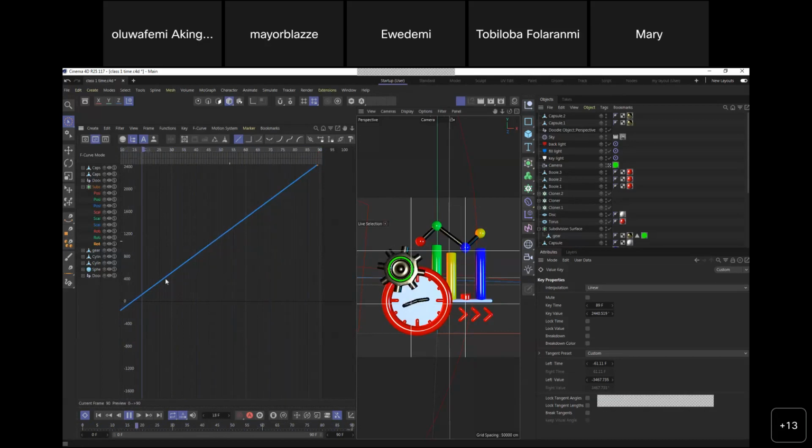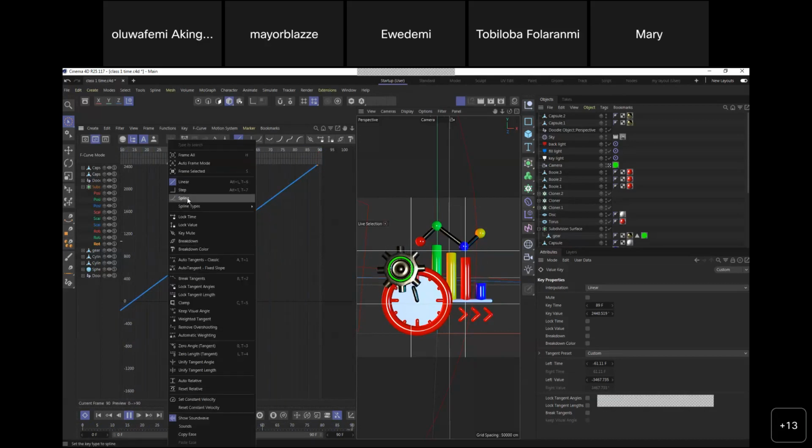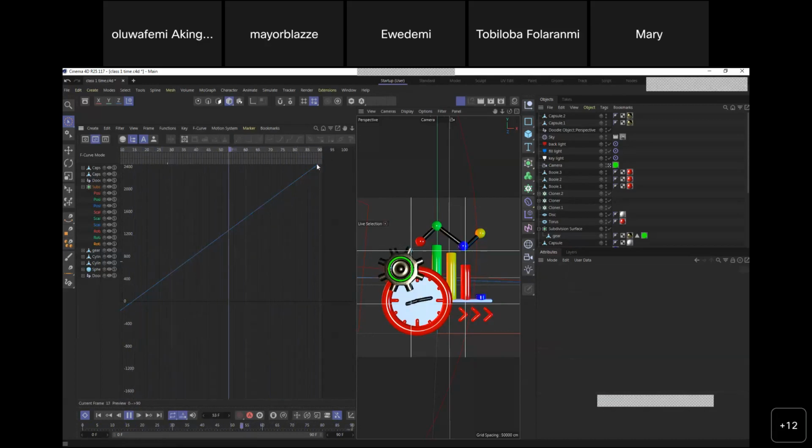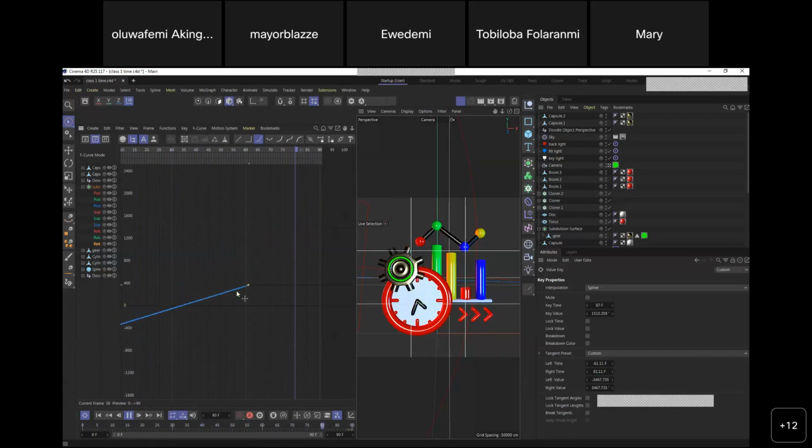So if I decide to right click and spline it up, in fact, let me step it up. Let me make this. So see this, I reduce this. What do you think will happen? The animation will only play for the first 30 frames. See? And it stops. And if I increase this up, the first 30 frames, but the speed will be so much and then stop, which is not so real.